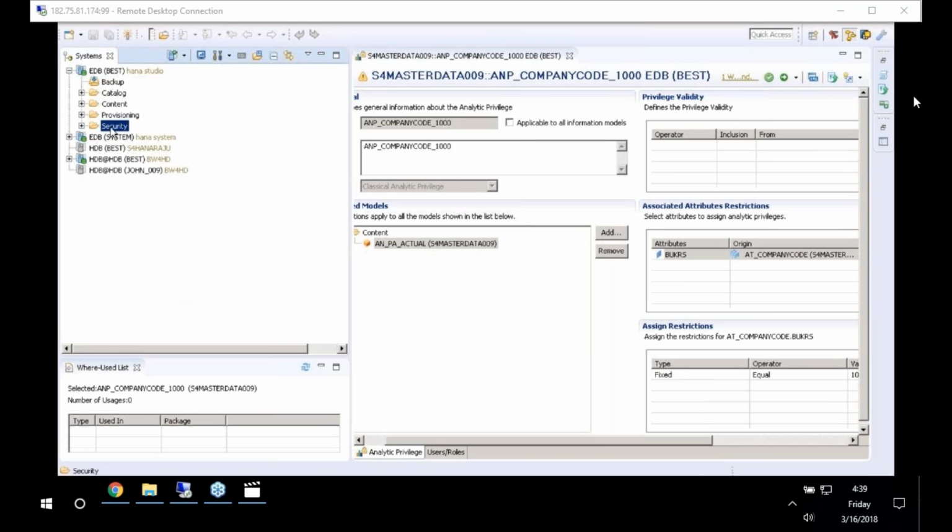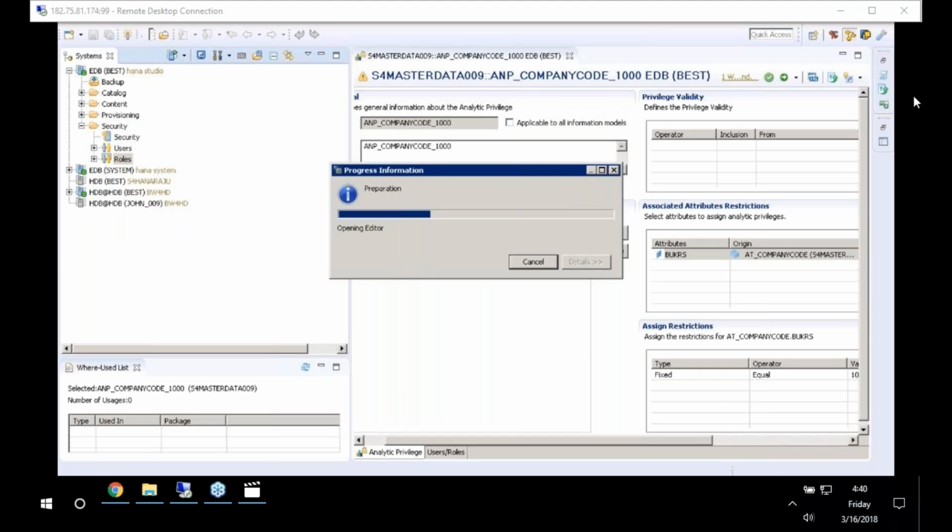So let us expand the security. So here we can see the role. Right click on the role, click new role.